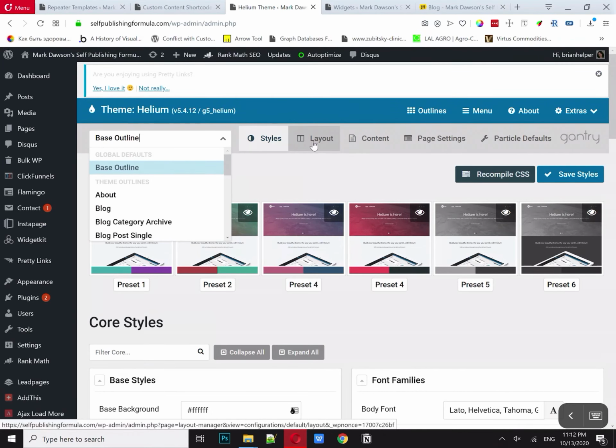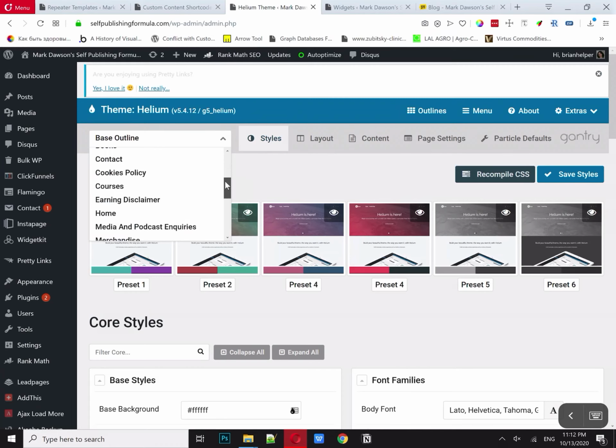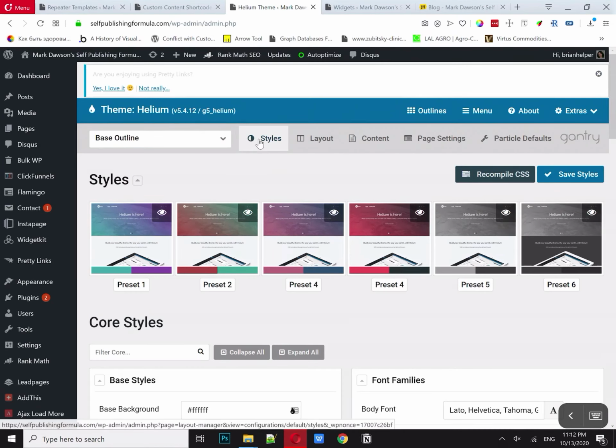This is all the areas which refers to this template which we choose from this menu. Styles, layout, content, page settings, particle defaults in Gantry terminology, and some extras about menu.